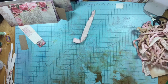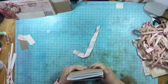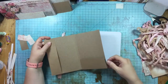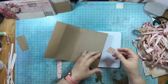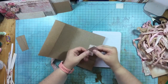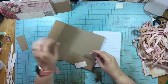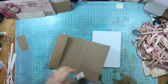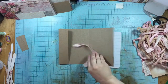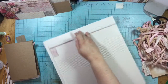I might use the sari silk for something else. So we have this like this. Now to finish off our pockets, I've got these two little pieces — I've cut down some cardstock. They are one inch by two inches, and the other piece is one inch by one and three quarters inch to fit here. Now we're going to score these on the half inch mark so they'll be ready to be cut at an angle.